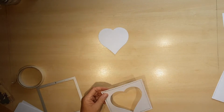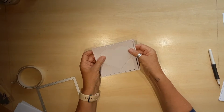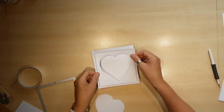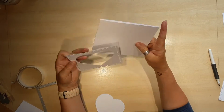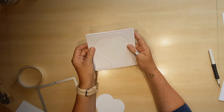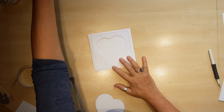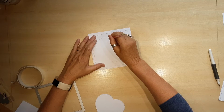So basically, this is one I did earlier. The heart that's come out of there, you're going to keep, because I might do another card. So what we're going to do, there's going to be a couple of ways we're going to do this. Then on your card, we're going to blend. So with a pencil or something, I'm going to do this straight on here.